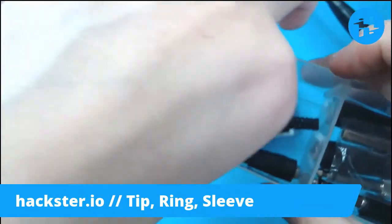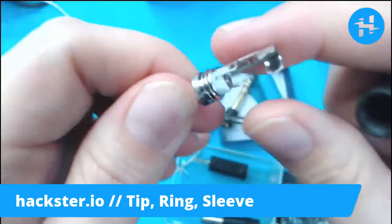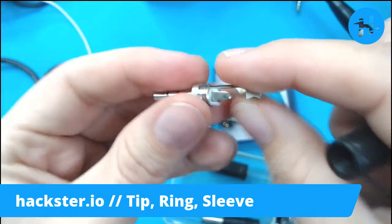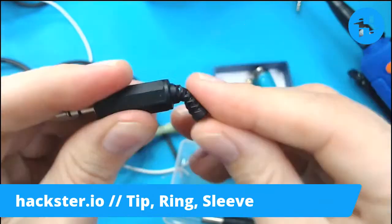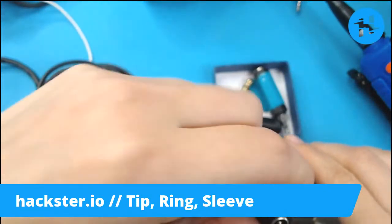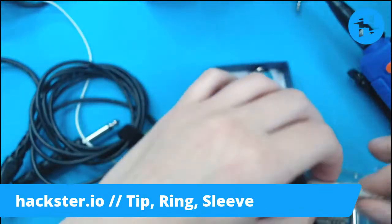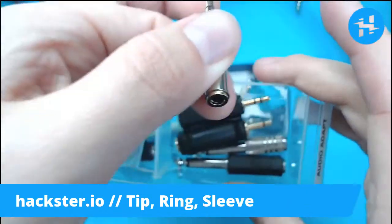And here's another one of those ones where you can make your own cable. This should unscrew. Yeah, there we go. And you can see the contacts in there that you would solder to. And then you, again, screw this on. It's got a nice little flexi thing to protect the cable connection. What's this? No, this is a different type. This is like a coax type of thing. Barrel jack. And then, you know, there's a bajillion different types of these adapters that you can get.